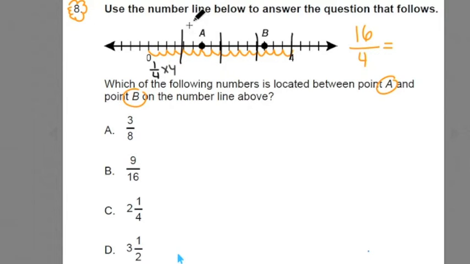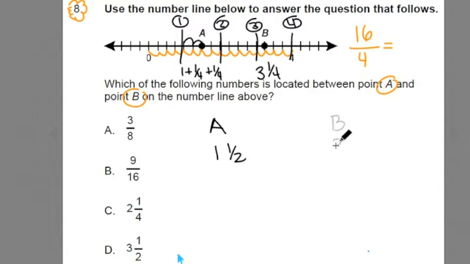And if I have 4 of those, I get 1. 1 fourth times 4 is 1. So the values of these are really 1, 2, 3, 4. So look, we now know that A is greater than 1. B is a little bit more than 3 but less than 4. We have these approximations. And we can actually now find exact values for A. We know it's 1, 1 plus 1, 2 spaces. So that's 1 fourth plus 1 fourth. So that means here A, A is going to be equal to 1 and 2 fourths or 1 and 1 half. And B here, well, B is 3 and 1 fourth. So we got B as 3 and 1 fourth.